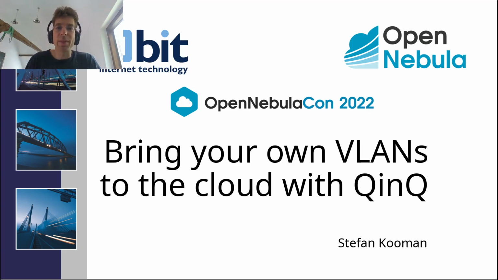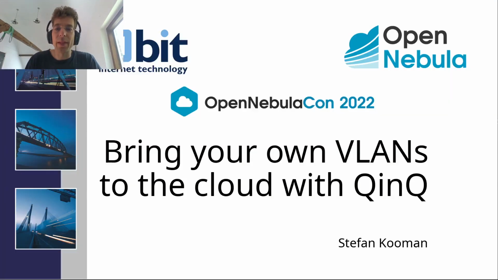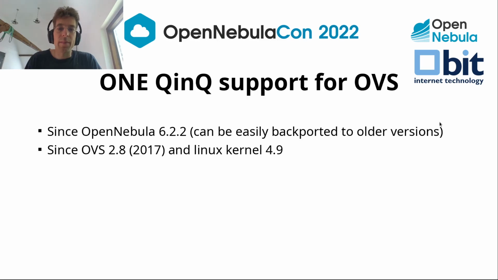So welcome to my talk about bringing your own VLANs to the cloud with QinQ. OpenNebula gained QinQ support for the Open vSwitch QinQ feature since OpenNebula 6.2.2, but it can be easily backported to older versions if need be, like we did to version 5.12. You do need OVS 2.8 and up, and Linux kernel 4.9 or higher, or a kernel which has these features backported.